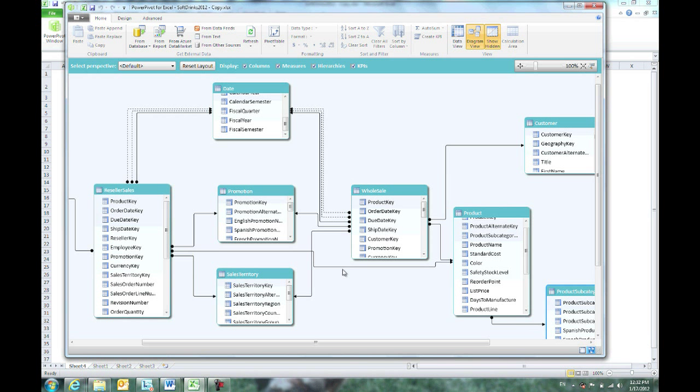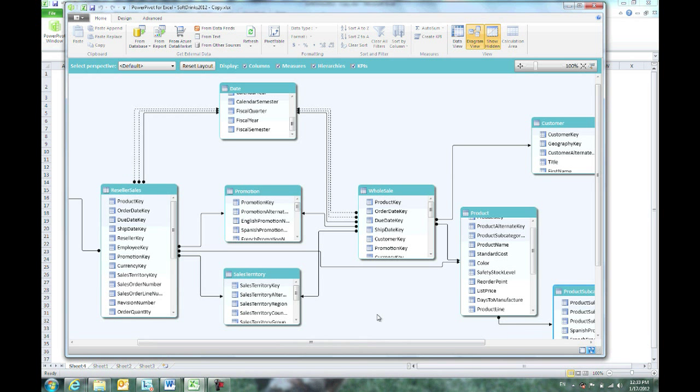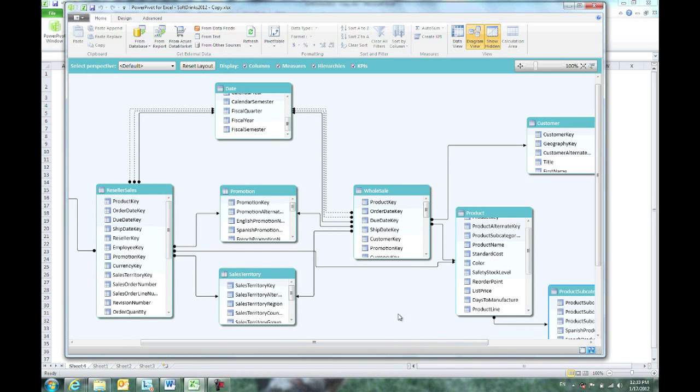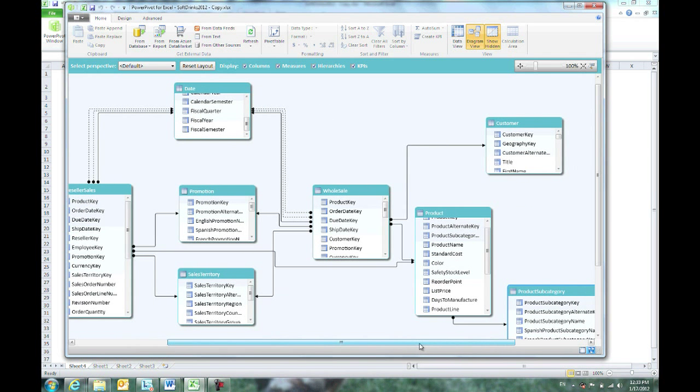It's fully interactive. We worked really hard to keep parity between the functions and features you have in the data view and what is available here in the diagram view, so that you as a user don't have to switch back and forth between the two views. You can basically decide which view you want to work in. There are a few exceptions, such as calculations, which are done in the data view, where you actually have access to validating the calculations you're building. And there are some functions, such as creation of hierarchies, that only exist in the diagram view, but I'll get to that in a second. So let's have a look at how this would really work.